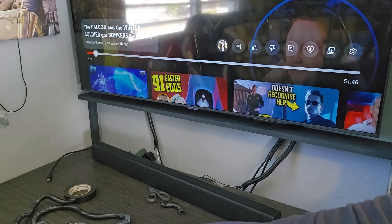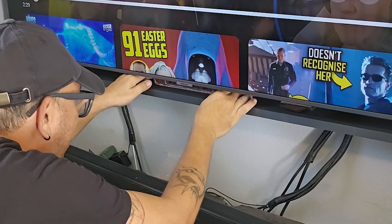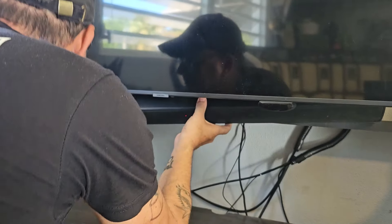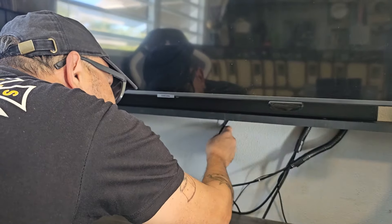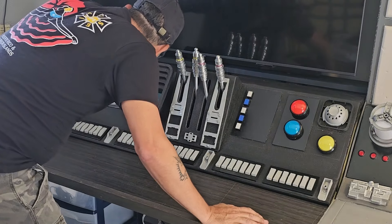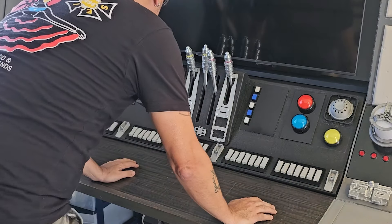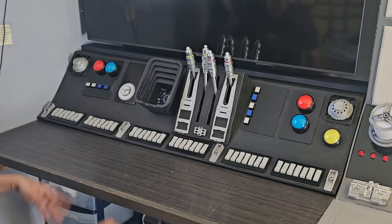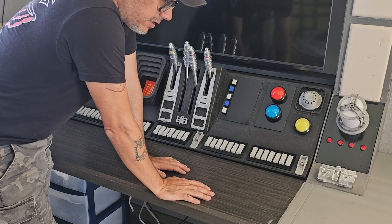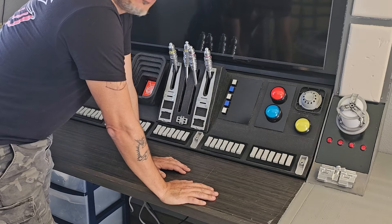I got it level, measured correctly and it fits in here. Looking pretty good — still more details to come: pinstriping, more lids, more stuff, green leaves, then aging and weathering. This is taking more time than I thought, but it's going to be fun and after it's all done it's going to look great.